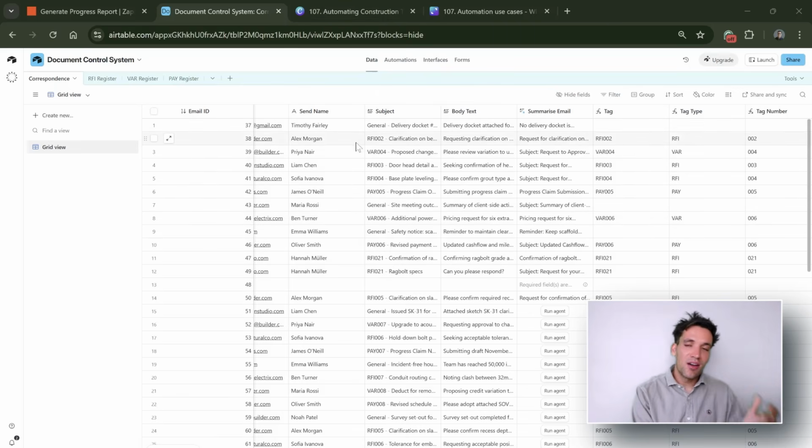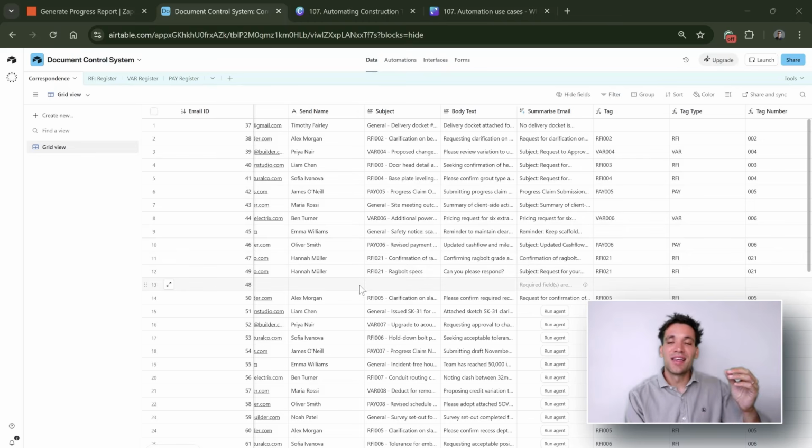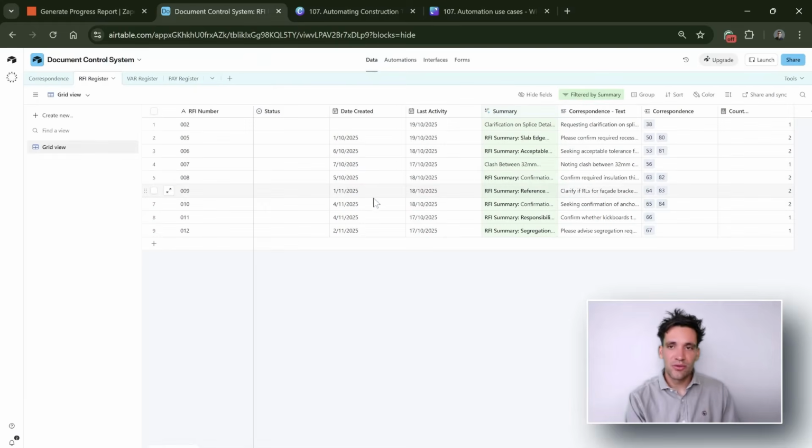So I've been using Airtable a lot to do this. You can also use Excel, which we all know is the greatest construction software in existence. But basically, this idea of taking data, transforming data, updating records, or using it to generate things like reports or progress updates, it really relies on connecting to databases. So I don't think Excel is necessarily the wrong tool to use. Airtable is just very easy to integrate with these different automations.